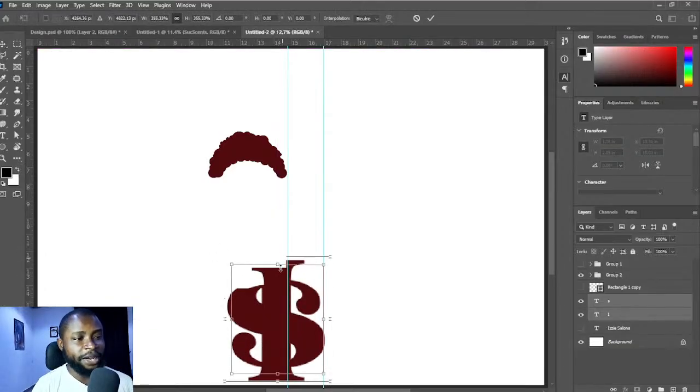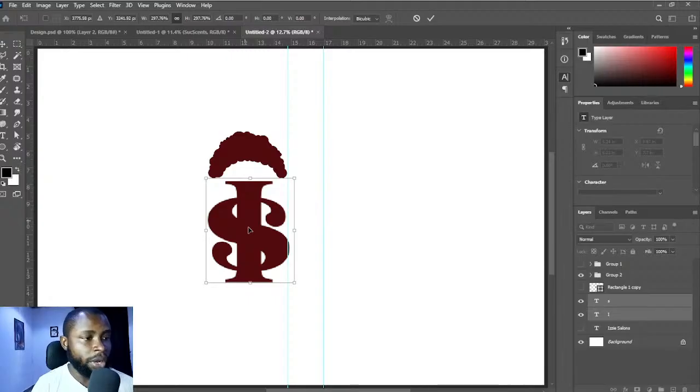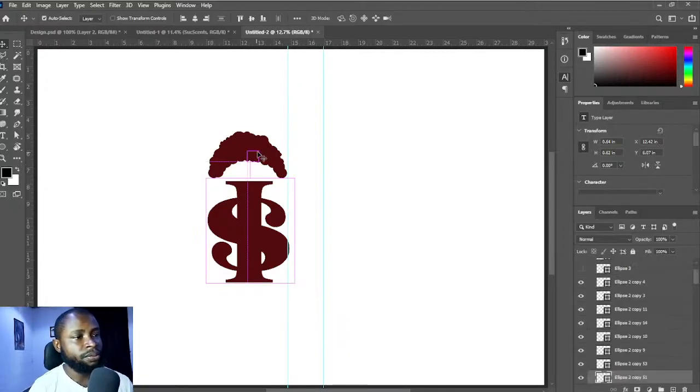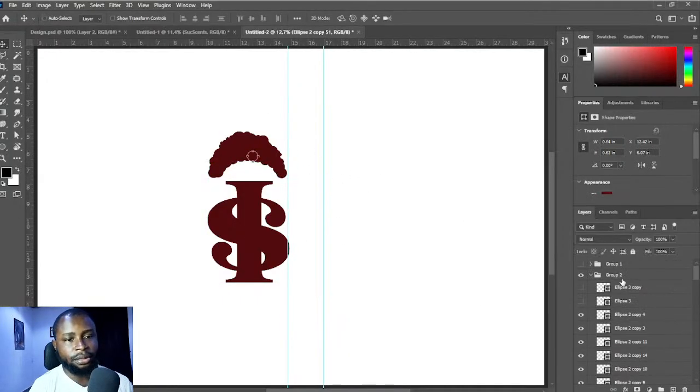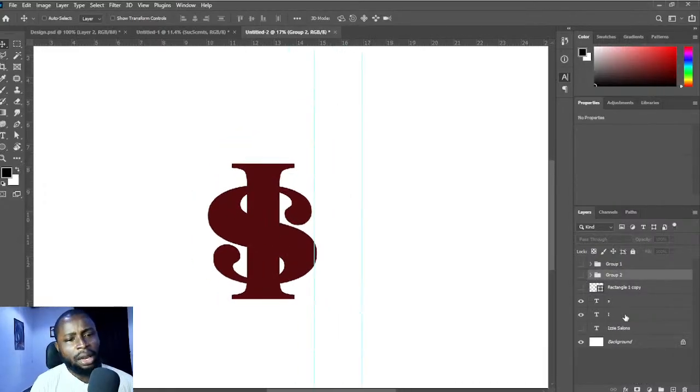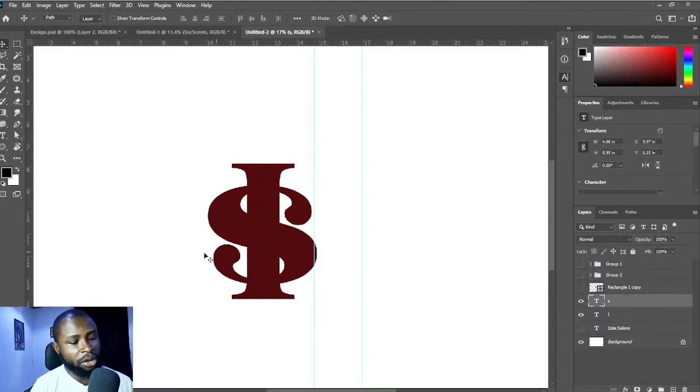We are going to modify this text to further improve the memorability. All right. So let's modify this text now. First things first, you notice that if we click on our pen tool and try to modify this text, it's not possible. We cannot do that. Rather, it's creating a new point for us.